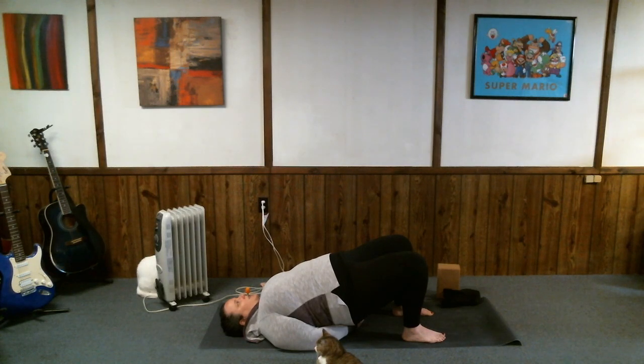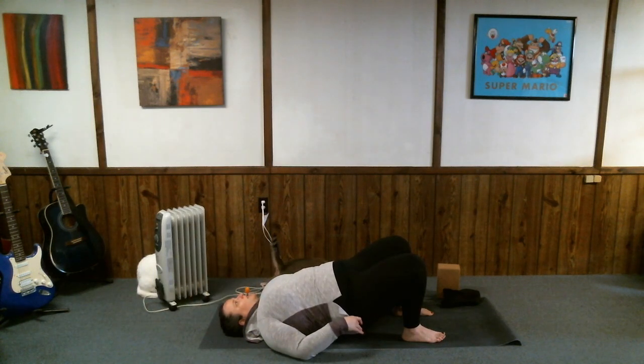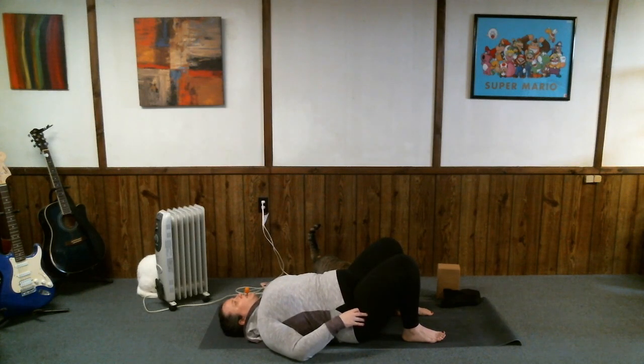Let yourself feel this burn. Feel a bit shaky. Take another inhale. And then exhale. Let the release be sweet. Slowly begin to let go of all of these muscles that were doing the work.